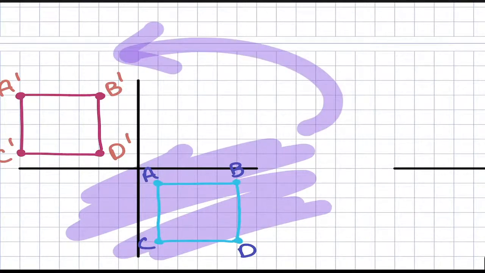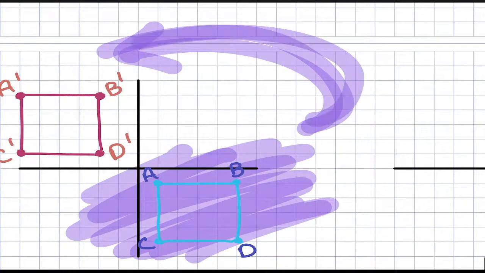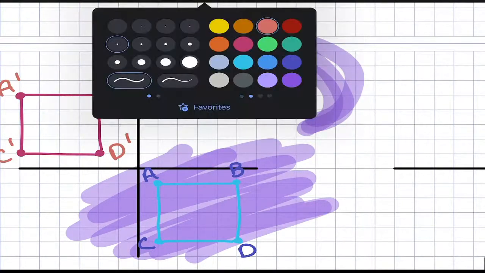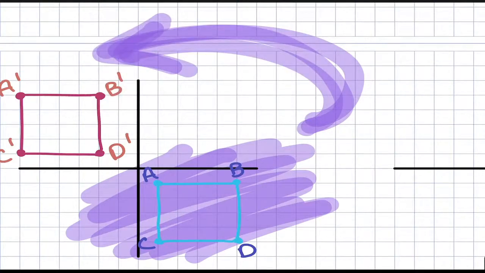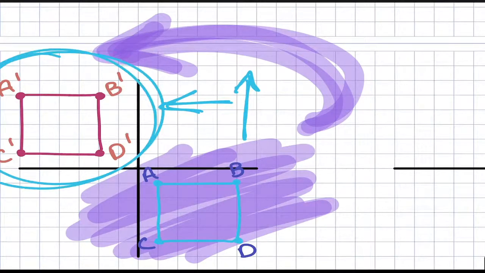Now, here's a fun little shortcut that you can do in your head. If you know that we started over here, and we're moving over here, you can already say in your head, technically, that we're going to have to go up and to the left. We don't know how many yet, but you can tell. We've got to go up and to the left to get over here.